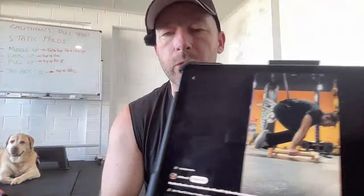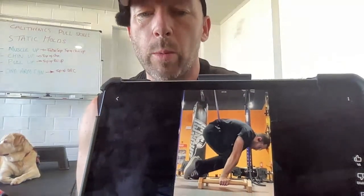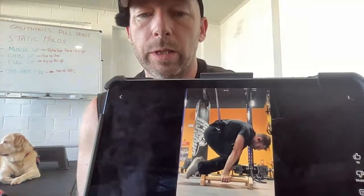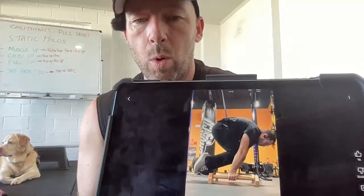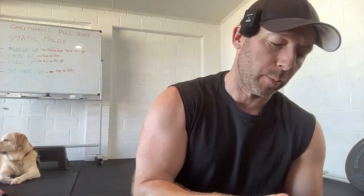Okay, we got tuck planche. So when we're doing a banded tuck planche position, what we want to do is if we took a picture of that and we photoshopped the band out so you couldn't see the band, we want that to be exactly the same as our non-banded version, or the goal of the non-banded version in terms of the position.